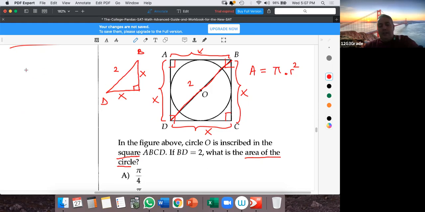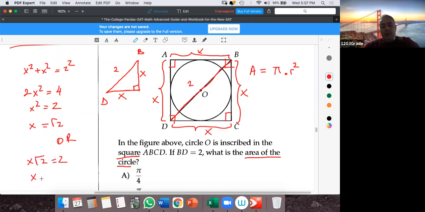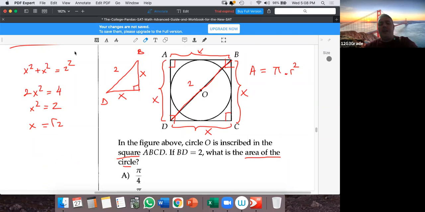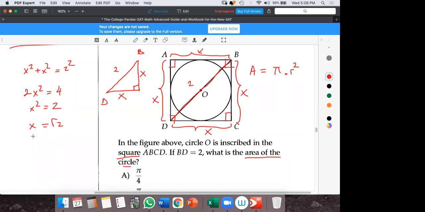Of course, even by using the Pythagorean theorem, we can say that. Or by using the formula x root 2. So x root 2 is 2. So x is 2 over root 2. So 2 root 2 over 2. So root 2. Can you say this again? Sorry. Okay, the same thing. That's last. But if it's difficult, use the Pythagorean theorem. That's it. Don't worry about this. But okay, the rule, what was the rule? Or just memorize the rule.